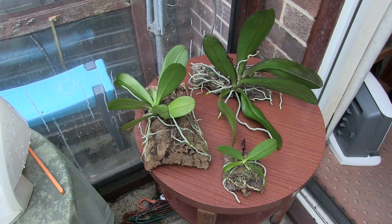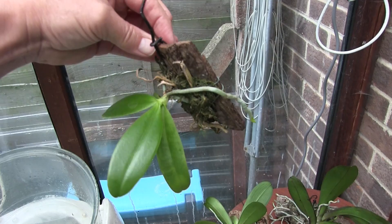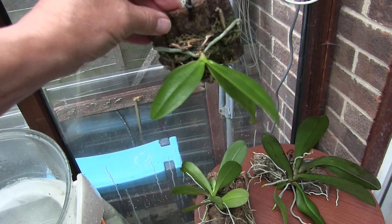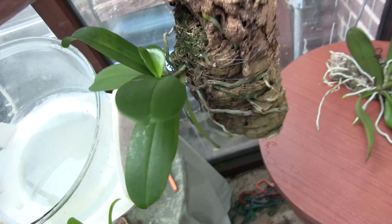These are my three mounted Phalaenopsis that I need to get into the house — they're still out in the grow room. It went down below 15 degrees out here last night, which is too cold for them. This is a mini Phalaenopsis — not that vigorous. I find all my mini Phalaenopsis are just not as vigorous. But it's grown some good roots and a new leaf recently, so it's pulling itself together at long last.